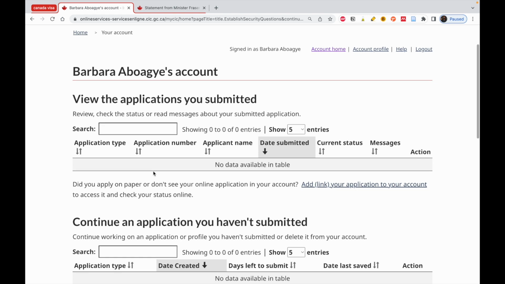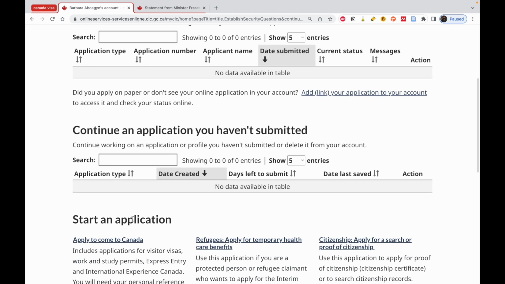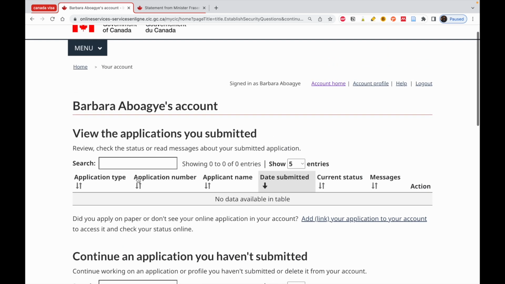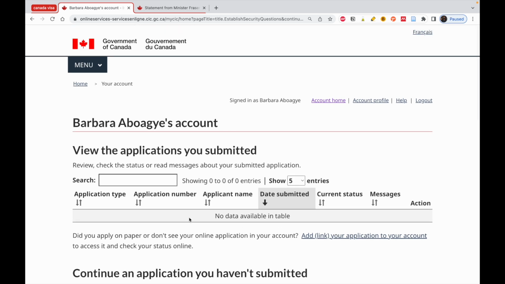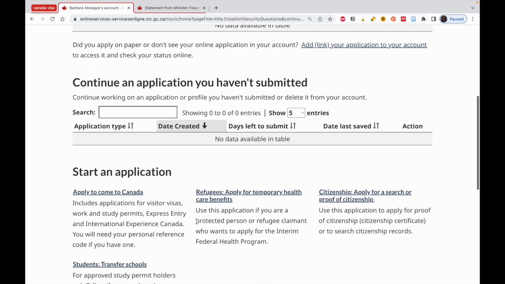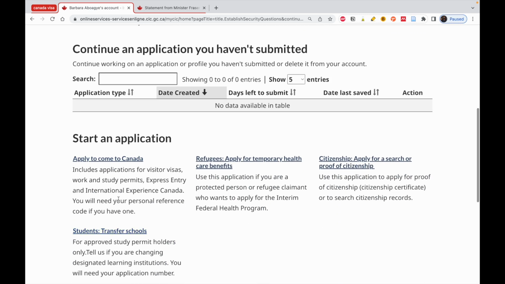So these are the applications that you have to submit. So let's see what we have to do. We've not submitted any application. Okay. So we are going to start an application. Apply to come to Canada includes applications for visitor visa, work and study permit.